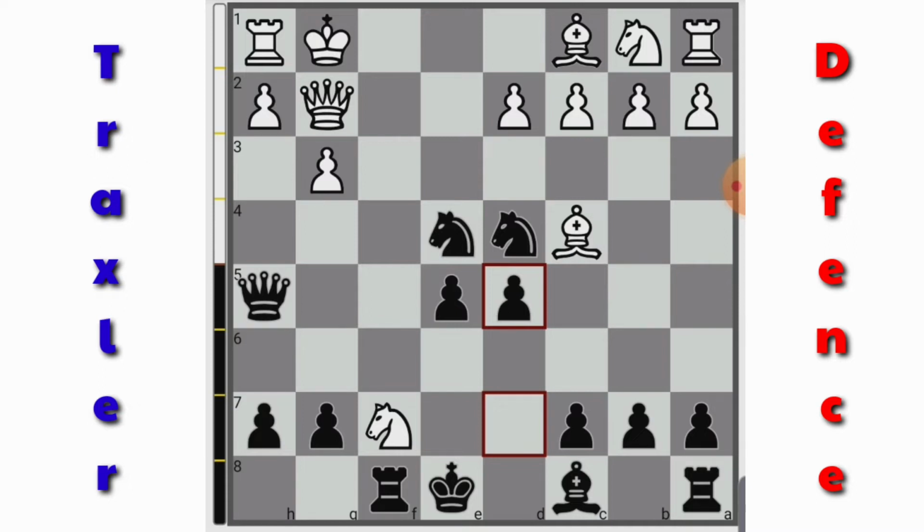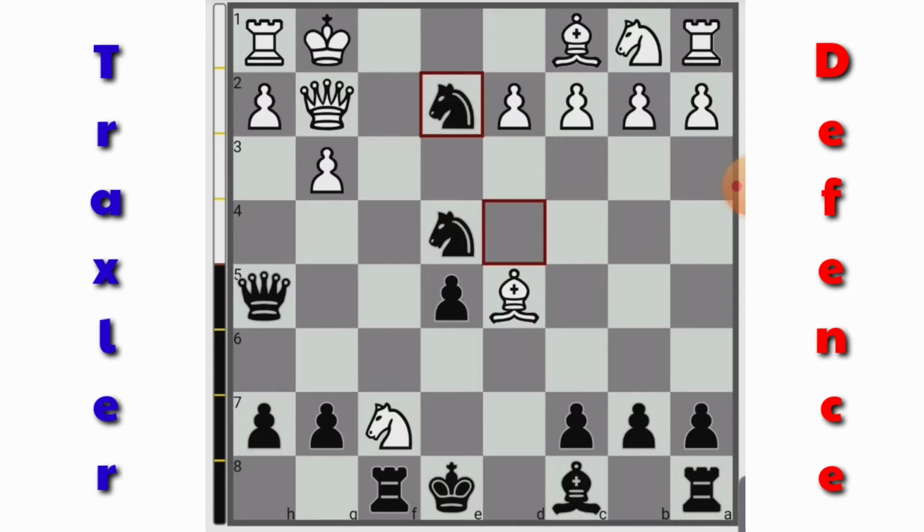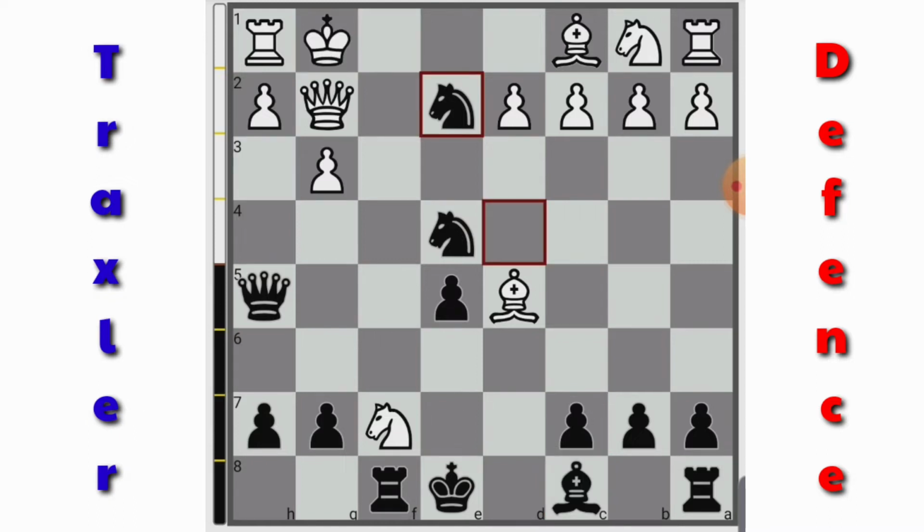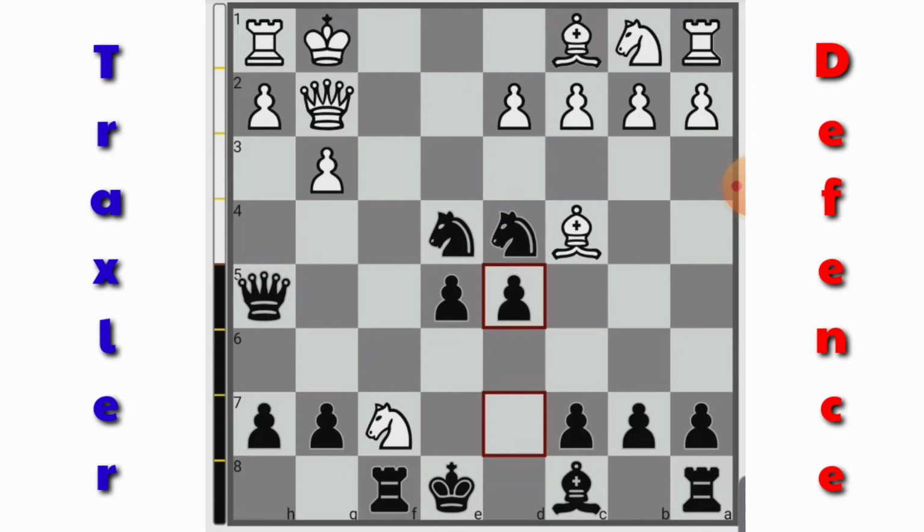So let's see what white does in this case. After d5, if bishop was to take over here, as you can see, what can we do here? We can check the king up here with our knight, forcing the king to move here to f1, and we get a skewer with our bishop here on h3. Alright, so white wants to avoid that, so instead of taking the pawn, white will reply with h4.